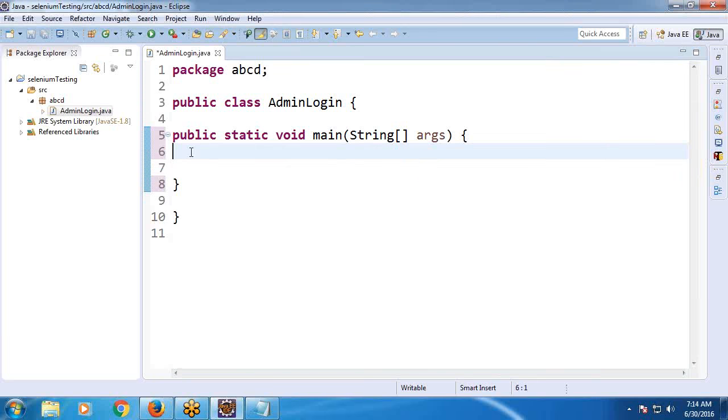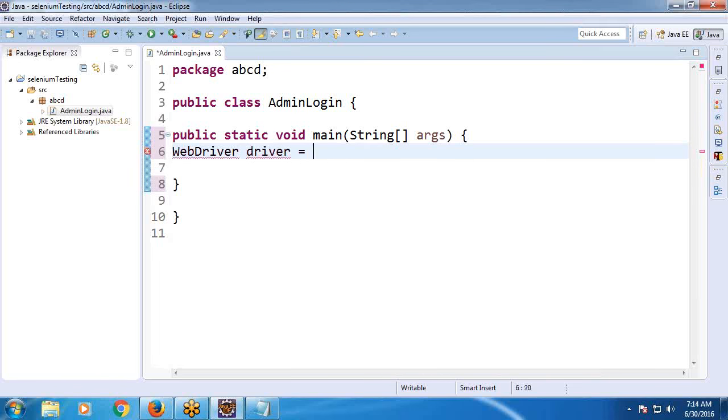First, create browser driver. WebDriver. Just a minute. D capital letter. Sensitive. WebDriver driver. You can use any name. Instead of driver, you can use ABCD XYZ. But use standard names.